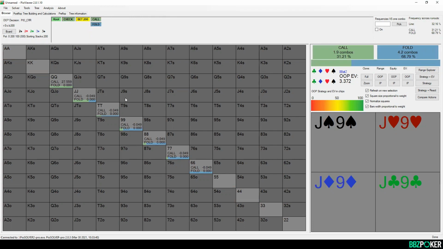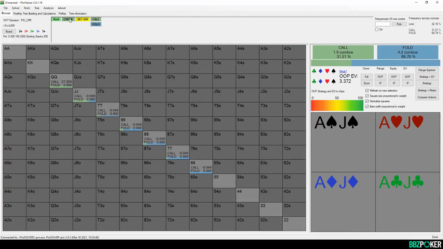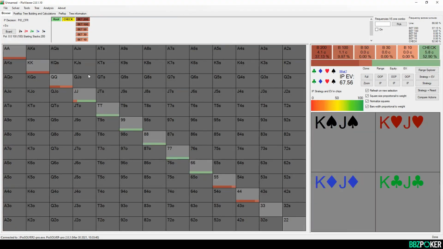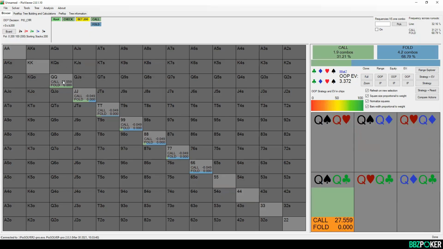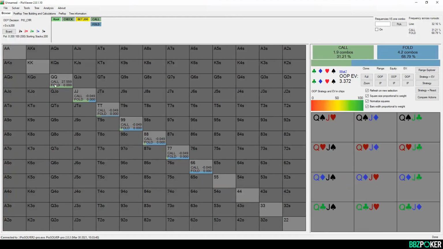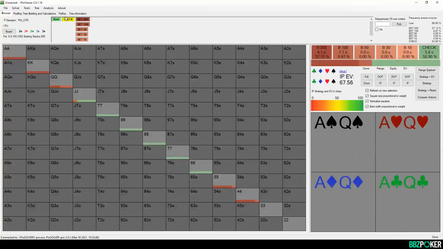So very nice. And what does that look like? Well, if you recall, the shoving range is aces, kings, and queens, and the bluffs are fives and fours. So that means aces, kings, and queens, which this range lacks aces and kings, but queens is going to be, again, a part of the value shoving component. So that hand is going to be a fully weighted call. Fives and fours are where the bluffs come from. There's no bluffing with sixes.